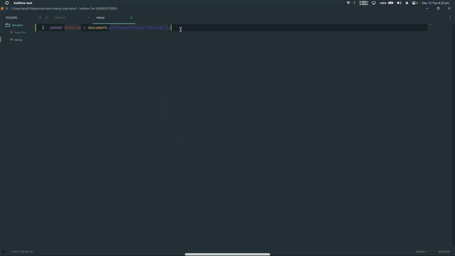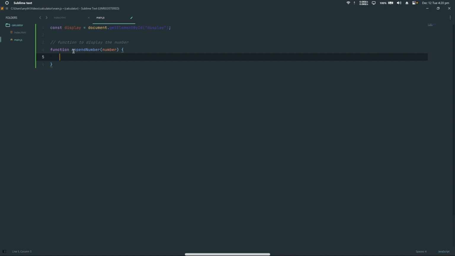Okay, so now that I've gotten the display, we create a function to display the number. To write function, say append number. Then let's type number.